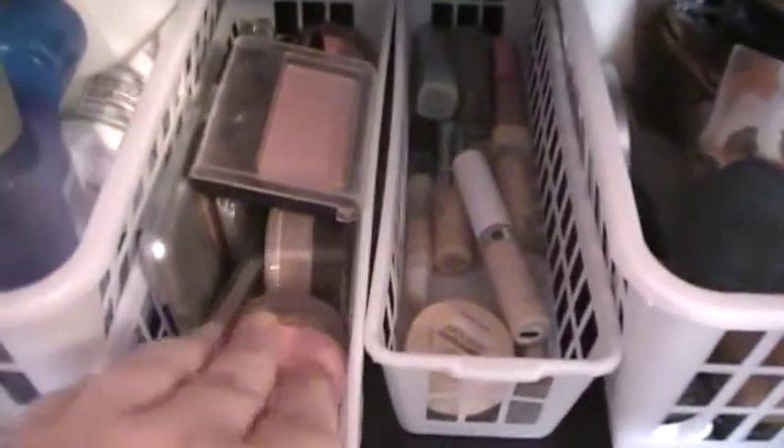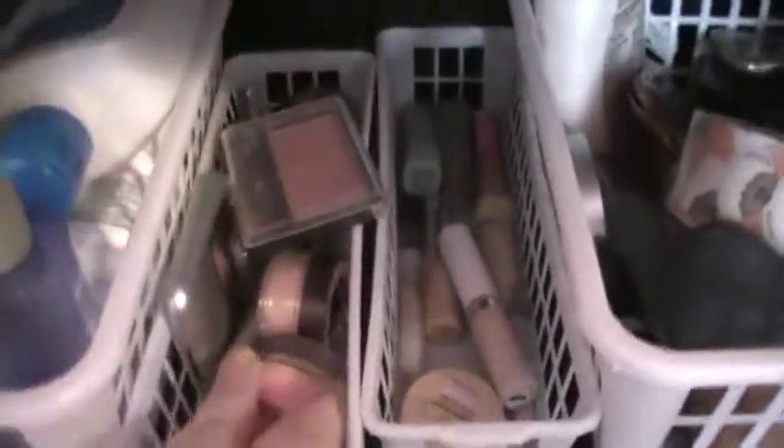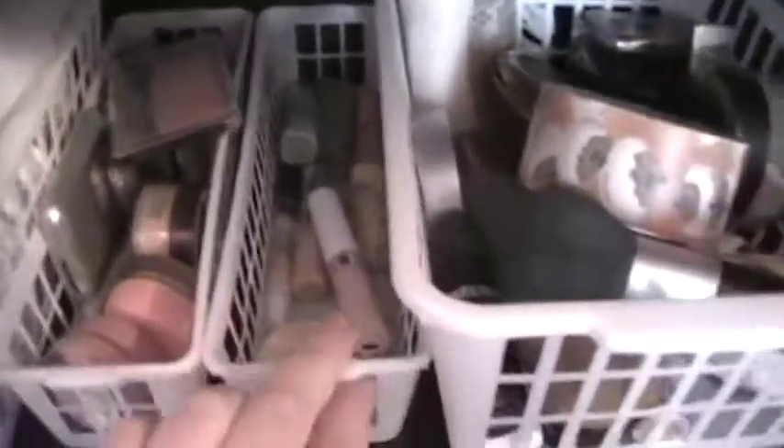Next is blushes. I have some NYC, Maybelline — this is all Maybelline. There's some Covergirl Cheekers back there, a couple of other different products. These are all concealers — there's my Maybelline, Maybelline Superstay, L'Oreal True Match, some other stuff. Here are all my foundations and face prepping stuff. I have my Aveeno lotion with SPF, a couple of bronzers, my Kodi Airspun loose powder, NYC loose powder, Clearasil, a Kabuki brush, Superstay foundation, another Kabuki, L'Oreal True Match, and Maybelline matte mousse. Tinted moisturizer.